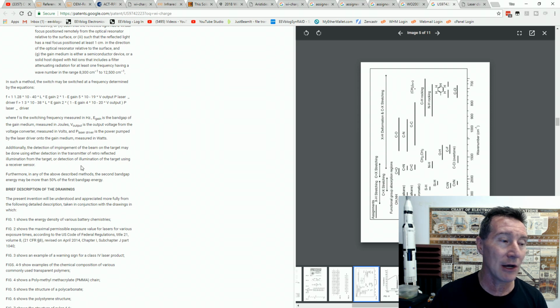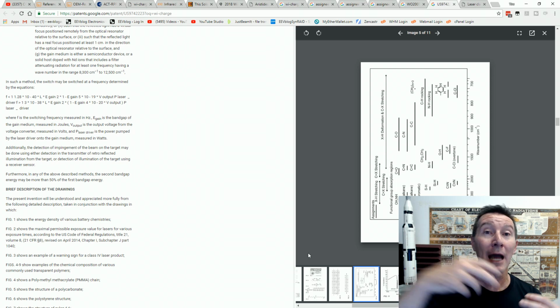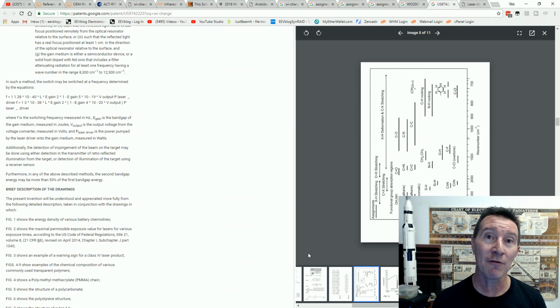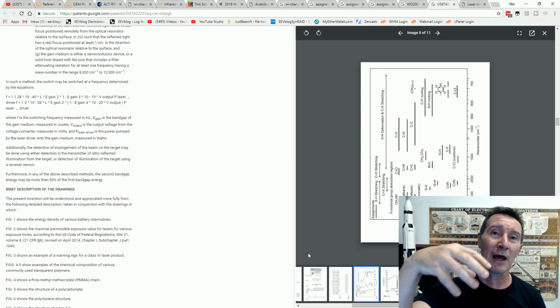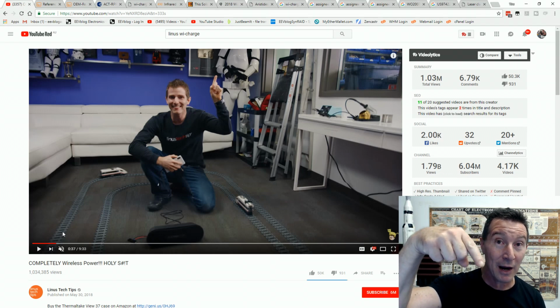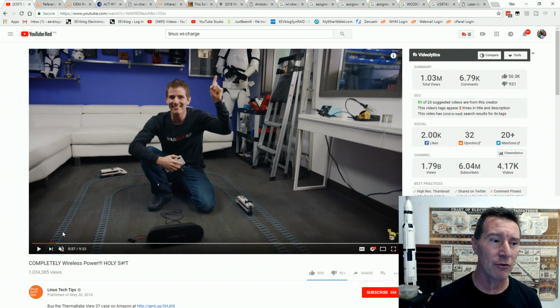The patent actually does tell you about this. It tells you that the receiver can actually communicate back, probably via Bluetooth or some other short range RF comms, to modulate the power level and things like that. And apparently you could potentially even send data over the laser. And you could even potentially have that retro-reflective surface, so the transmitter could have some sort of hunting mechanism, so that the receiver could feed back and say, oh no, my power's dropping, move it this way a little bit, I'm moving in this direction. It could potentially have really smart algorithms to track that thing.